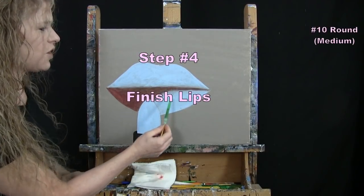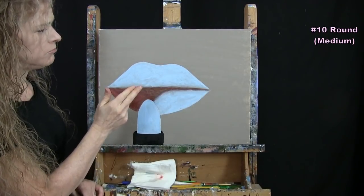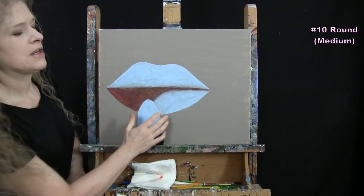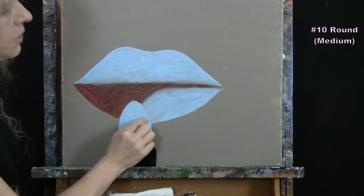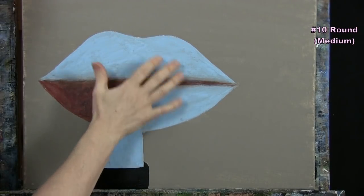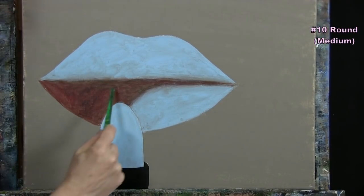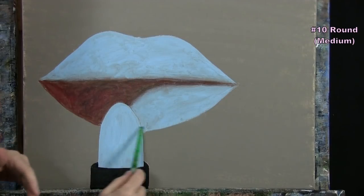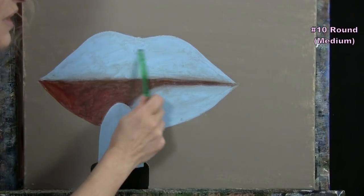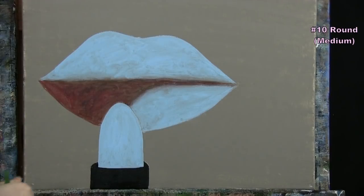For the next step we're finishing the lips using the medium brush with colors red, black, brown, light blue, and white. I'm looking to add form to these lips — dark in the crease and bottom, and poofy and bright in the middle and upper area to look natural. I'll start with shadowy areas: the crease between the two lips and the bottom. I'm also thinking I want the blue parts to look like the sky, with cloud-like circular motions at the top for an impressionistic, surreal feel.